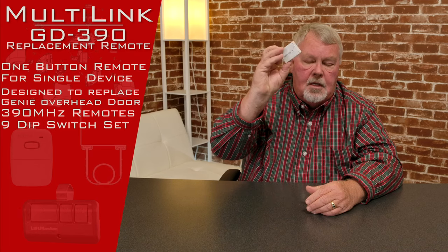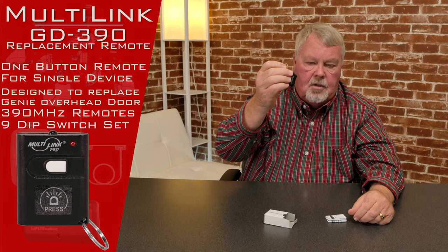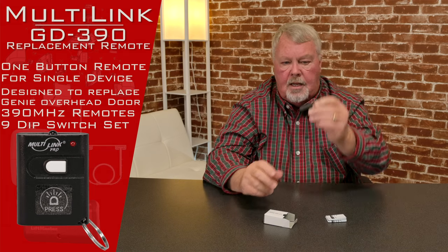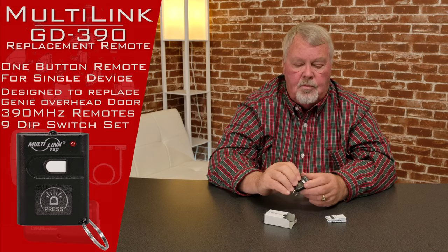When it comes to this, it's going to come in a nice little white box. We'll open this up for you and take it out of the box and have a look at it. There it is — cute little thing. On one corner it's got a keychain attachment; you could clip that to the keychain in your car or hang it on a belt loop. It's got one button on it so it'll operate just one door, and it's got a brand new battery inside so it comes to you ready to use.